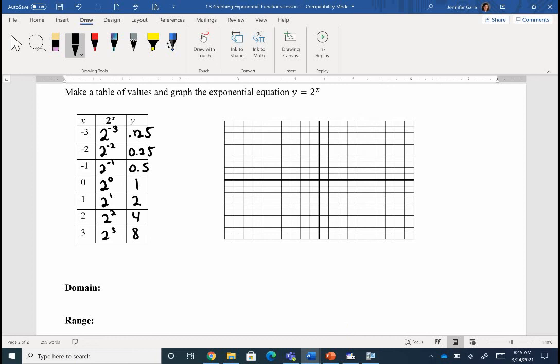So if you need to get a graph of an exponential, guys, we have these awesome tools. We have these calculators. Now, if you borrowed one of mine, you can only use it during class because I need it for my other classes. But we have these awesome tools. Let's use them. Let's make this graphing thing a little easier for us.